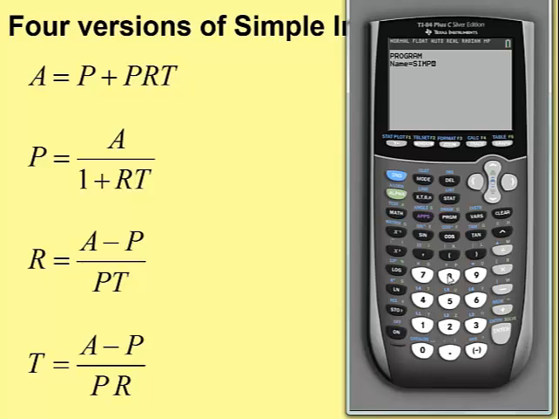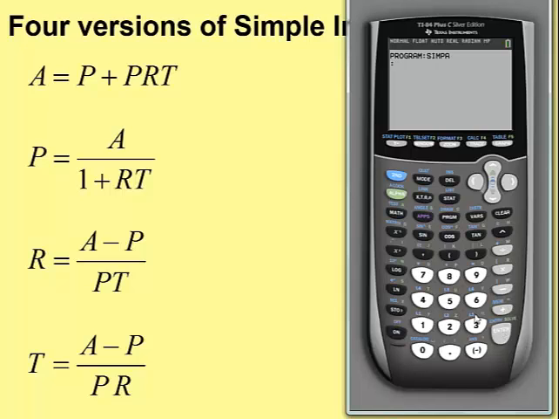Since I'm solving for the variable A, I'm going to put an A after this: S-I-M-P-A, my simple interest formula, solved for the variable A. I'm going to push Enter, and I see a colon over on the left.